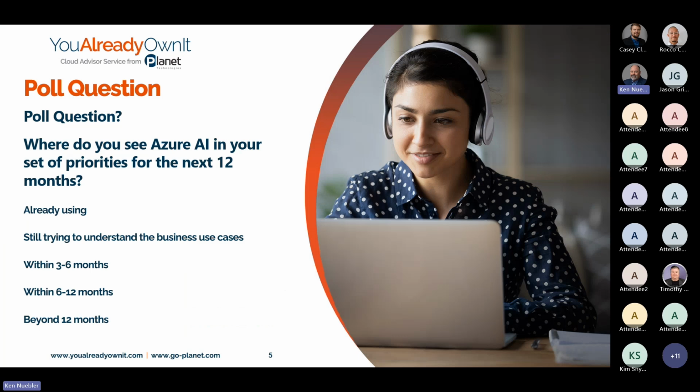As always, I like to do a quick poll, so don't be shy. These answers are anonymous. We just want to know, where are you in your Azure AI journey and your set of priorities for the next 12 months? If you could go ahead and answer that, that would be great. And we'll review the results at the end.